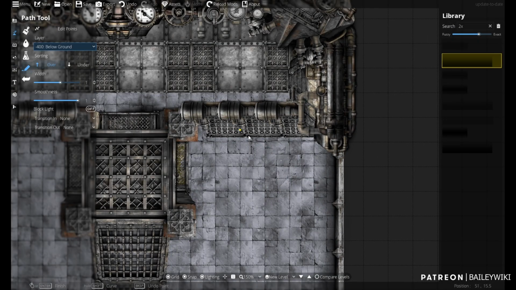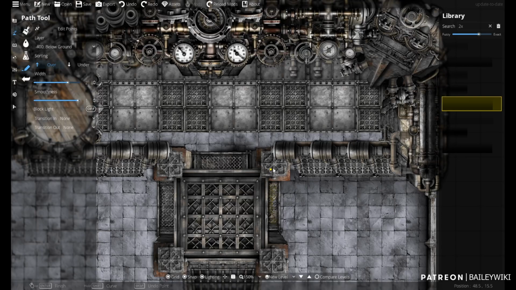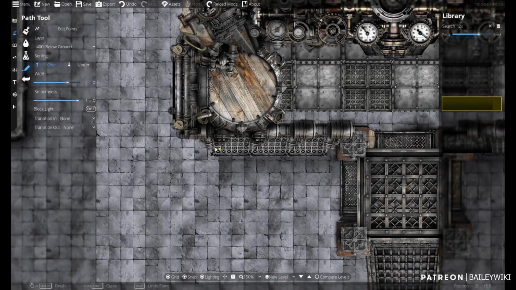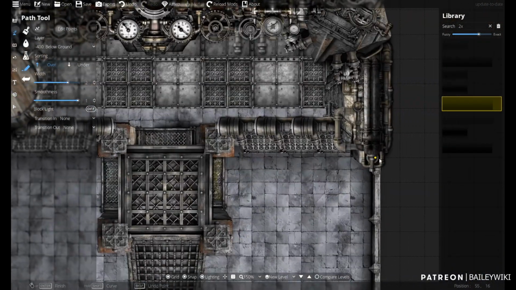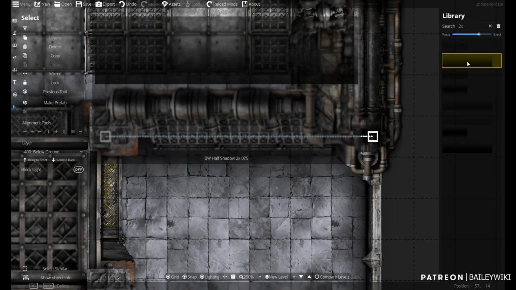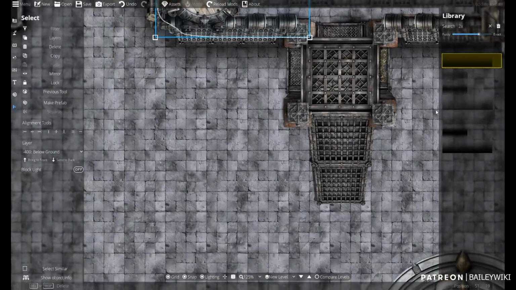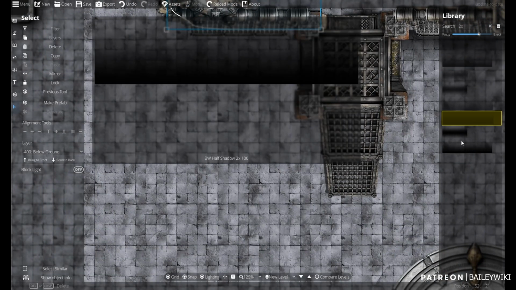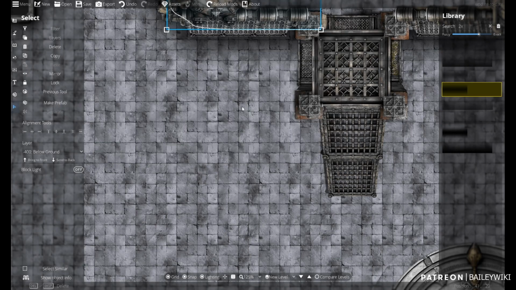So now let's help the eye realize that this is set up above everything else. Let's get back to our paths and let's make a nice, deep, long path. Really show the difference between the top space and the bottom space. And once you lay your path, you can experiment. I'm going to select these and let's select like a darker version of it. Really kind of set those apart. Yeah, that looks good.